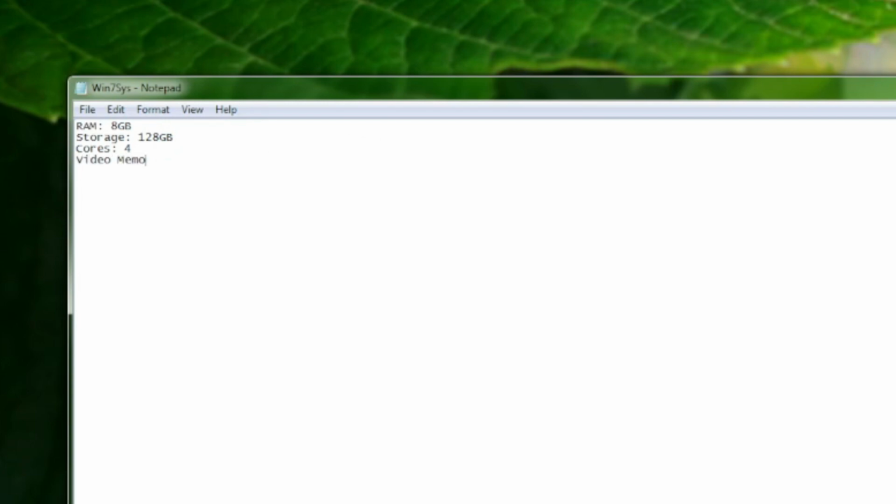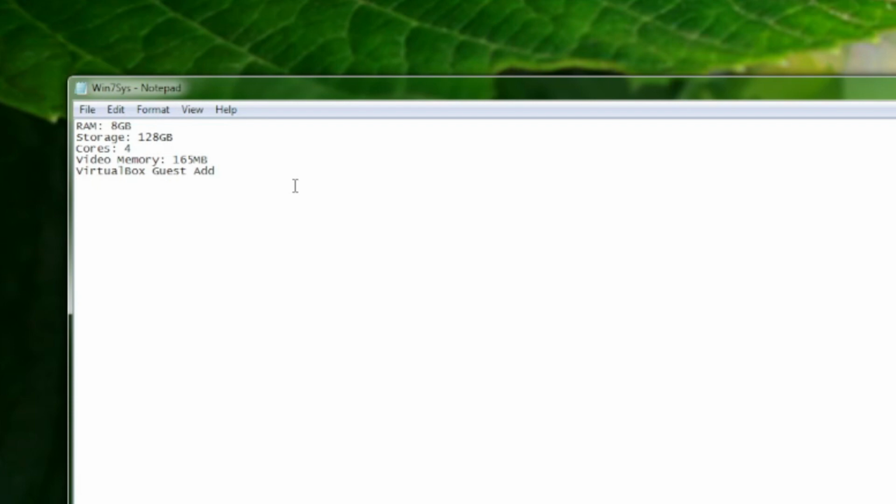Video memory is 165 megabytes. These are just the settings of what I use. I use VirtualBox guest additions.